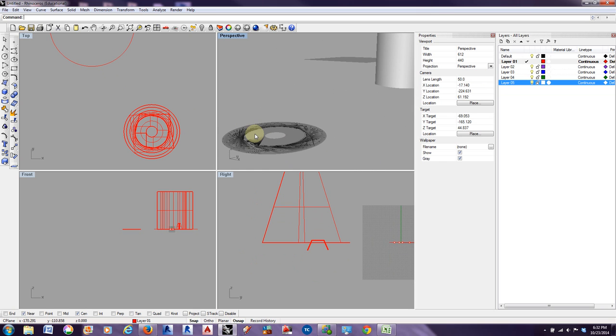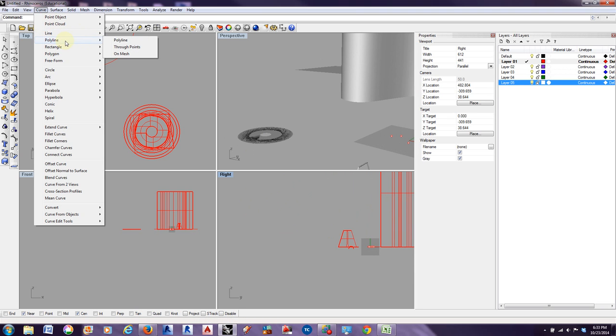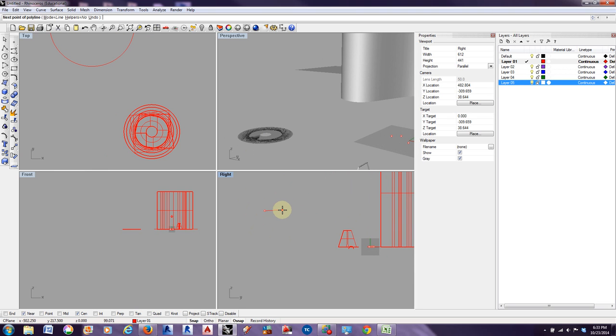Yeah, that was the wrong plane to be working in for sure. Some trial and error here, you know. Let's try that one more time. Let's draw in the right plane. And maybe we'll get a little crazier with it for the fun of it here.